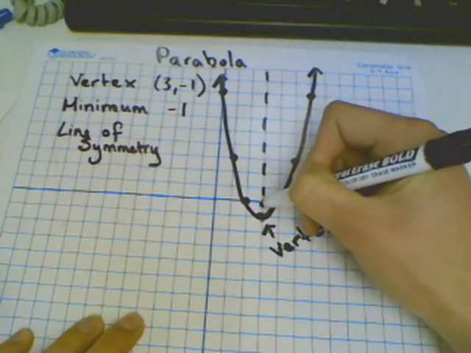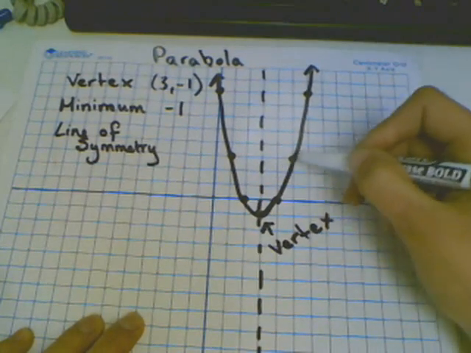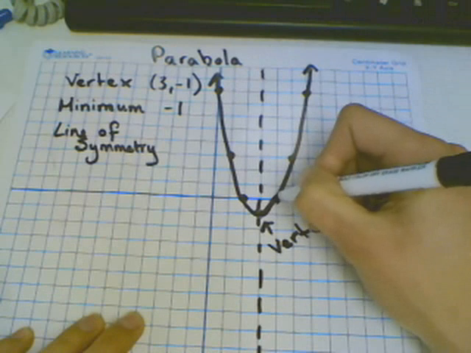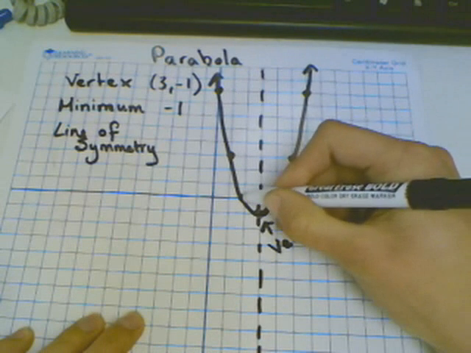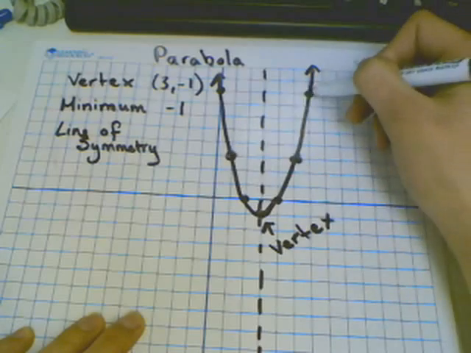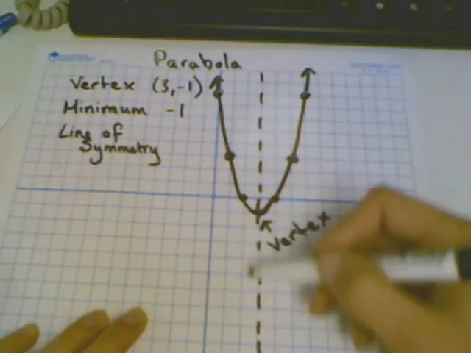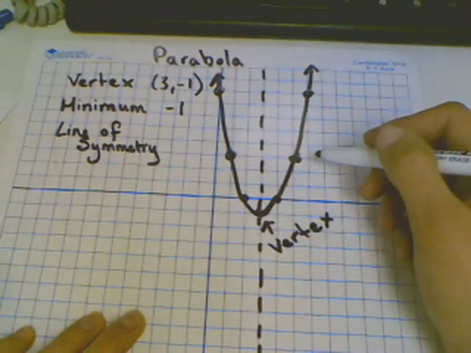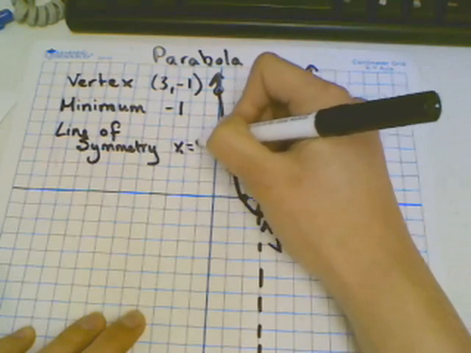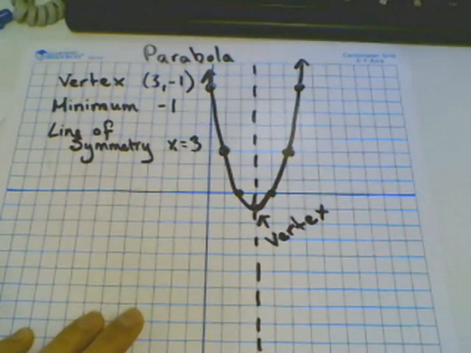The line of symmetry, and this is another important aspect of parabolas, is the fact that I can draw a vertical line through the vertex and this graph is symmetrical from this side to this side, right? Any point on this side is reflected over here. This point right here has a pairing, and it's right over here. This point right here is over here. So this graph I can split in two, and it is symmetrical. So the line of symmetry happens at the vertex, and that's going to be the line x equals 3. That's this vertical line.